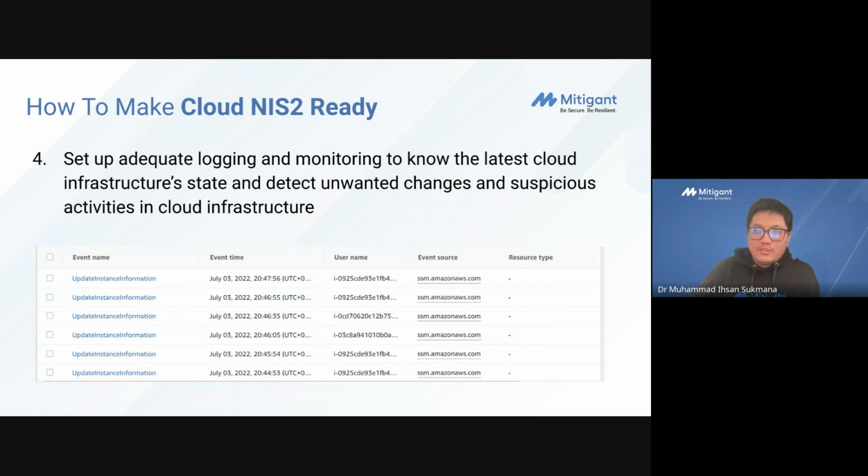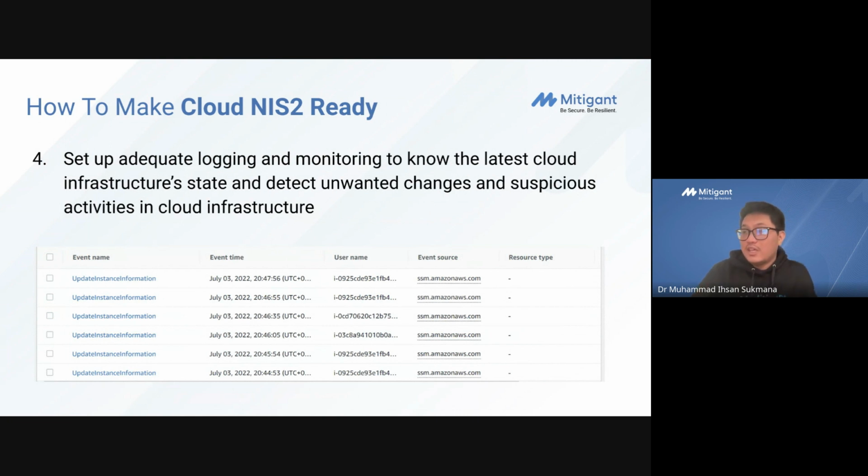So that's where the importance of logging and monitoring comes in, to be compliant with the NIS2 directive, so you have a full overview of what's happening within your infrastructure. Because, for example, according to an IBM report last year, it could take up to 250 days for companies to actually realize that they have been attacked, and another 100 days or so to remediate the issues.